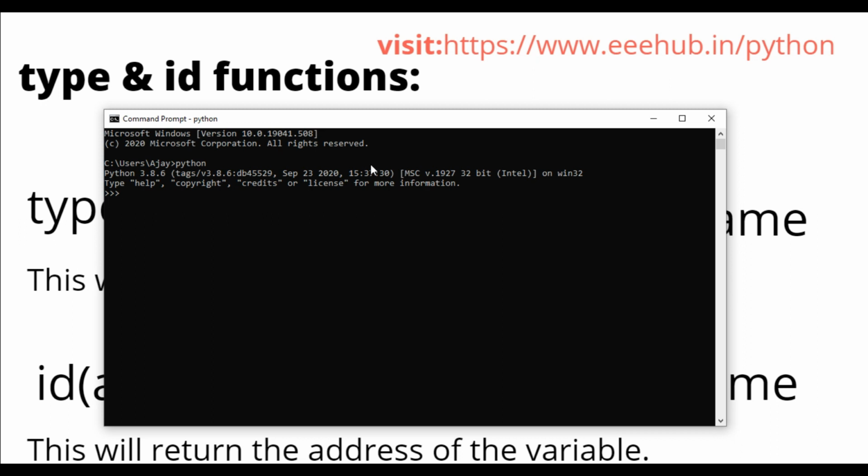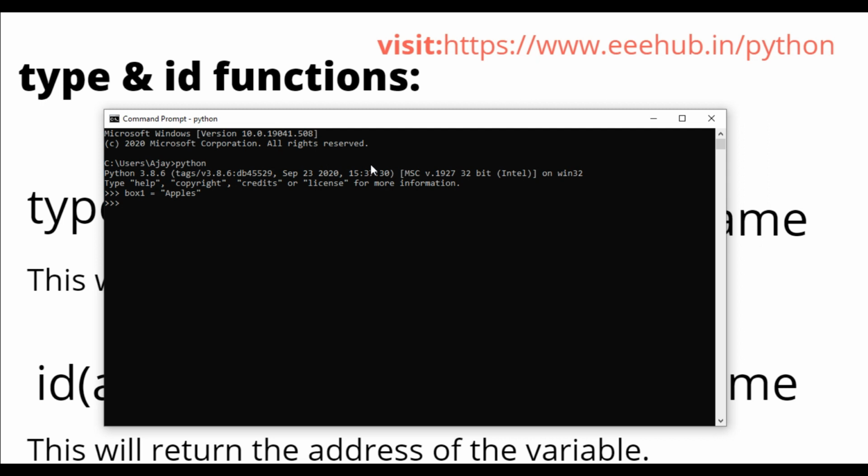Now I will create a variable. For creating a variable, you should have the variable name. In our example, we will write box1, and this is the variable name. After that, we will use the assign operator. Equal to is an assign operator. Then we will insert the data. Whatever data you write inside the double quotation marks will be a string data type. So I will write apples. Once you hit enter, inside the memory a box1 variable will be created, and inside the box1 variable apples will be stored.